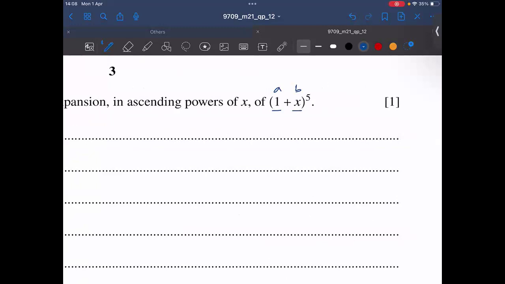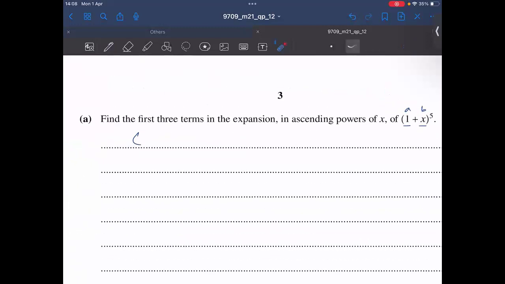If the value of A is 1, we don't need to write A in any of the terms, because whichever power it is raised to, the answer is going to be 1. We're just going to write down C and X, where C is the combination function. I'm going to write the power of the bracket, which is n, 5, and then 0, 0, 5, 1, 1, then 5, 2, 2. This is R and this is B. So the power of B and the value of R are equal in each term.